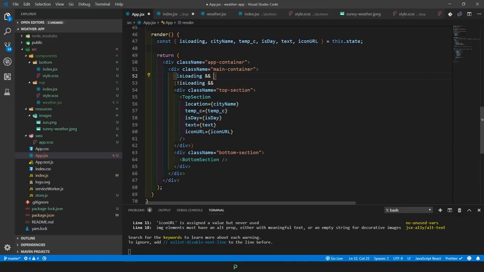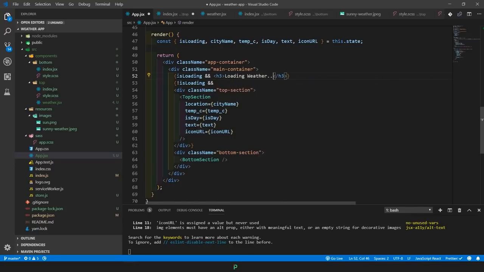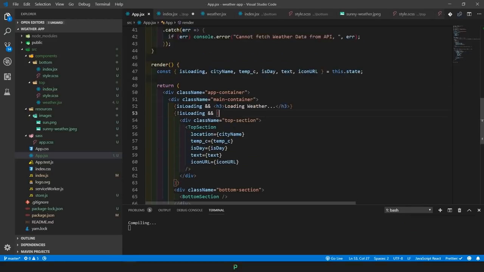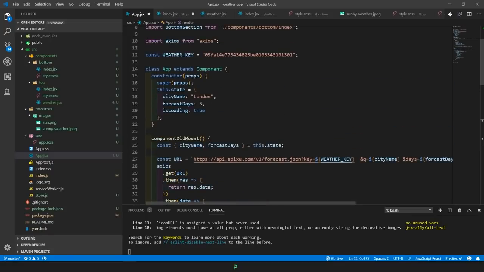It's not going to work. Let me just write loading weather. You can make it a little bit better with ideal loaders or any other cool style that makes it smooth and nice, but that will do the job for now. We just want to test the functionality, so you always want to start by testing and seeing if your application's inner logic actually works or not.